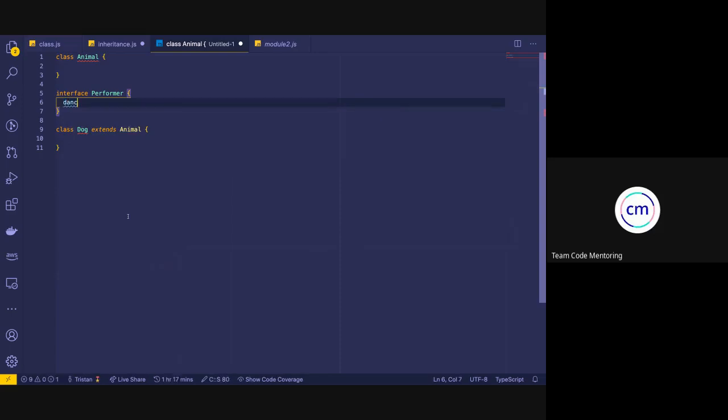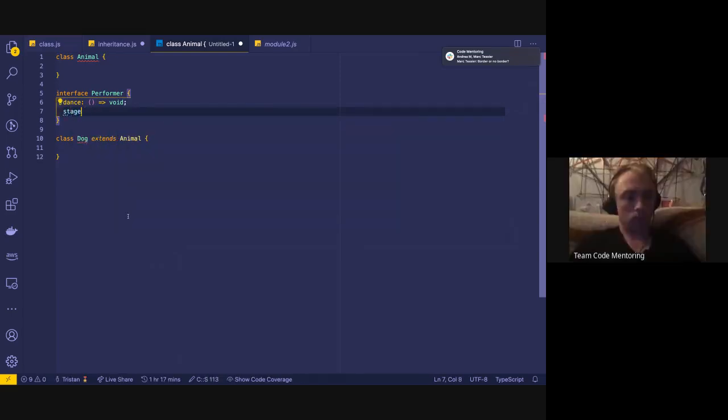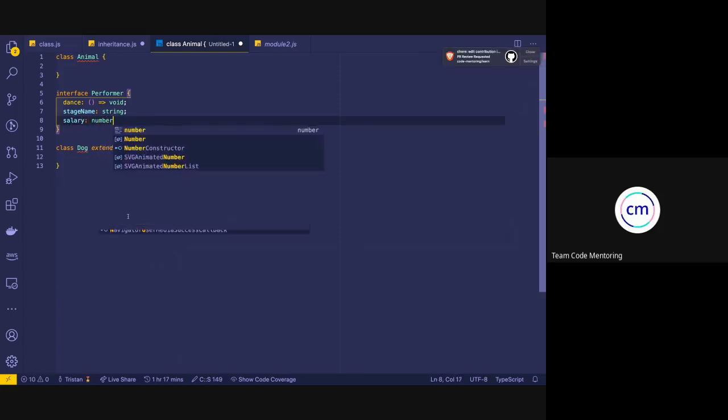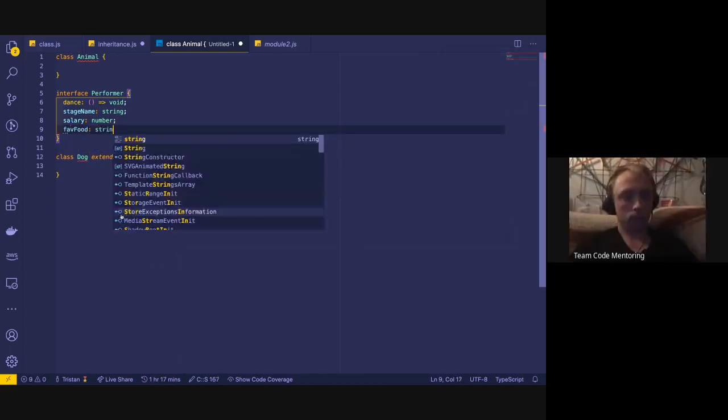Exactly. So the dog extends animal. That's the type of object, but then the interface just kind of decorates the dog a little bit, makes that dog a performer.